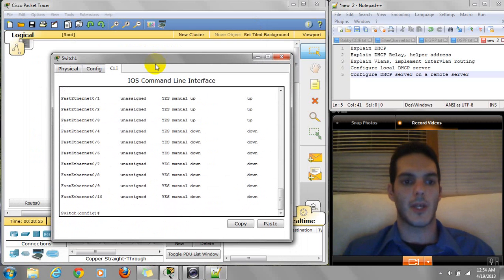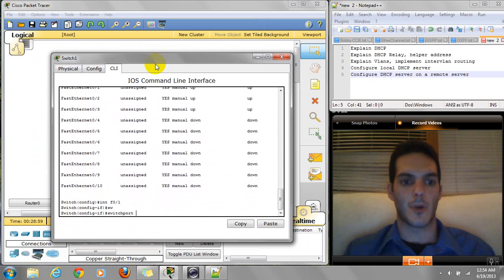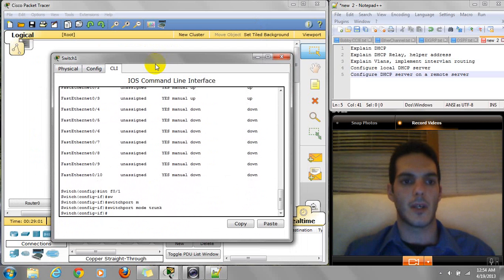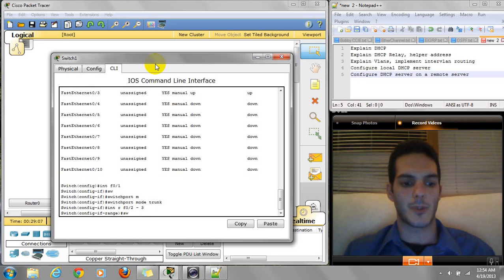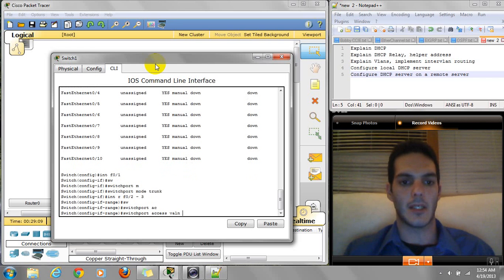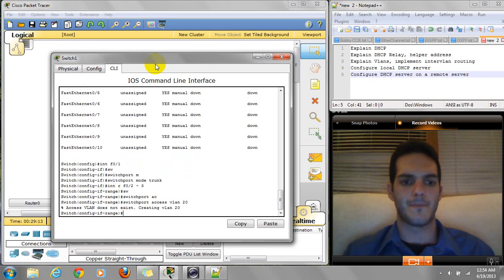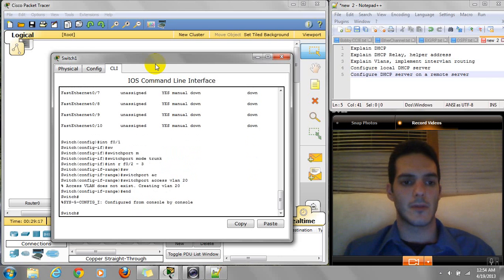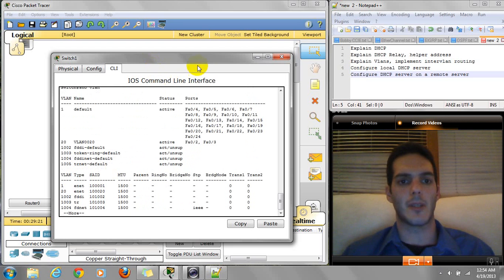We're going to go interface fast 0/1, switchport mode trunk, and type in interface range fast 0/2 and 3, and type in switchport access vlan 20. It's not created, but we're going to set it up. So show vlan. Now they're completely separated.